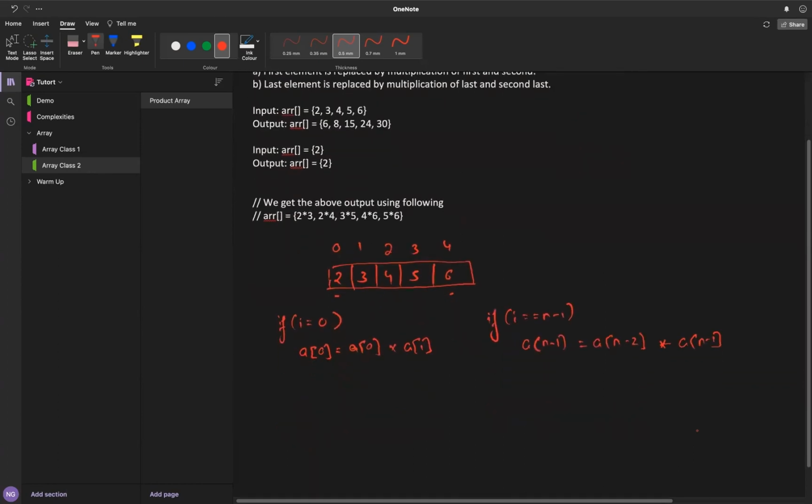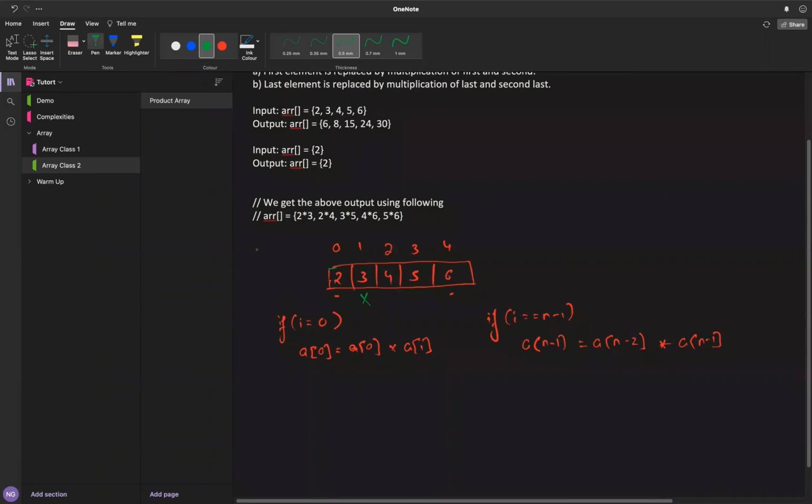For the rest of the elements, for example this 3, I have to replace it with the multiplication of 2 and 4. But 2 is already updated. So I want 2 before it gets updated.